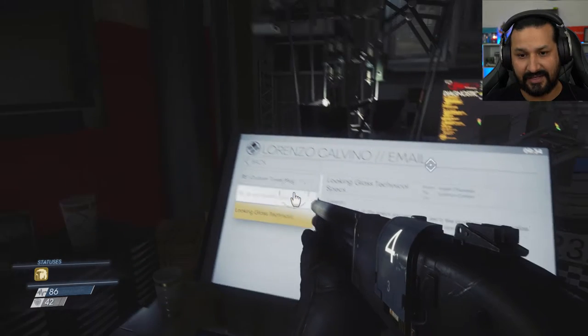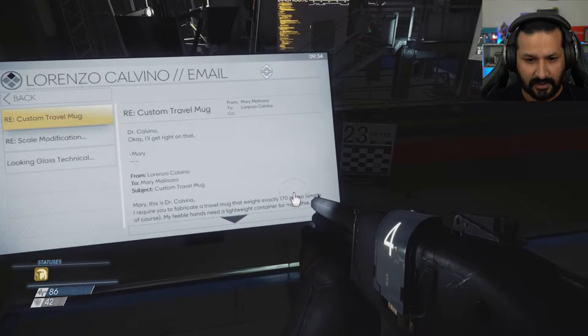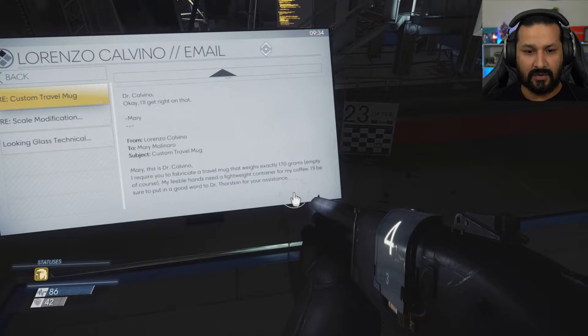Okay, maybe I have to read some of this. Custom travel mug? Lorenzo Calvino. So, Mary, this is Dr. Calvino. That's the guy that died in the beginning, right? Oh, no, that's the guy that was floating.